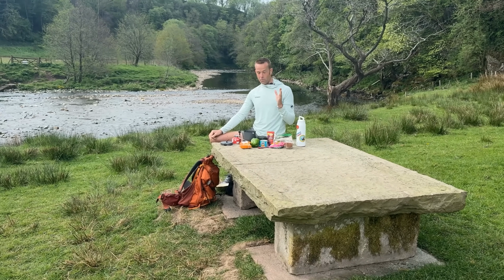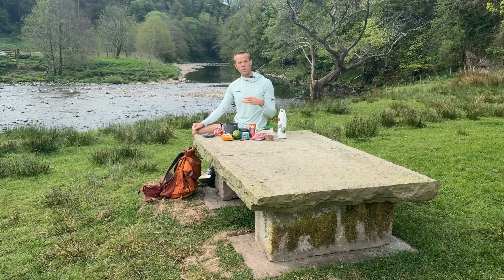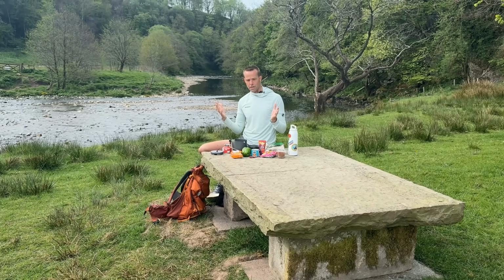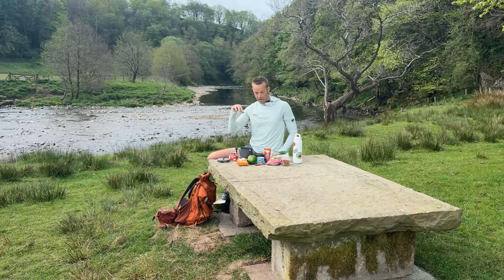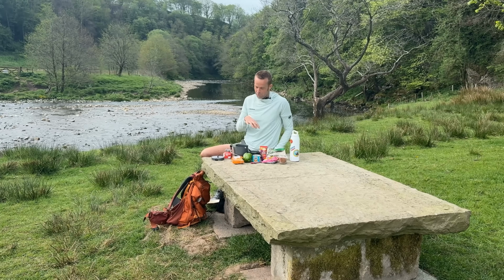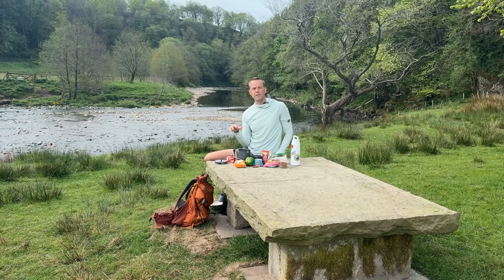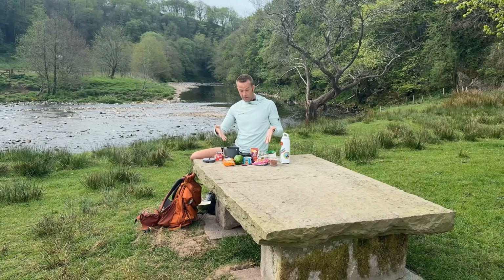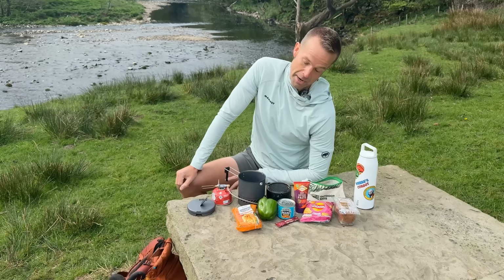He actually went to college with me, so he has been an old friend, and he moved over here with his English wife. They are raising their kids over here, figuring out how to live in the English countryside, and not a bad deal. But he's going to come on later and help me taste this as two Americans eating a whole bunch of classic British ingredients to see if this is actually palatable and something that we potentially want to eat. So let's take a look at our ingredients that I found at Tesco to try to mash up together.